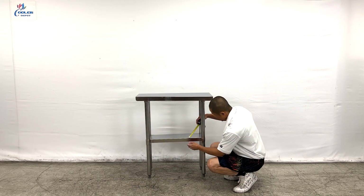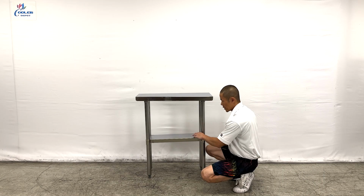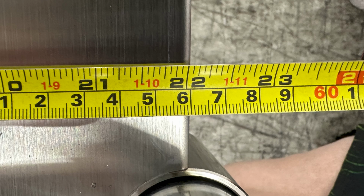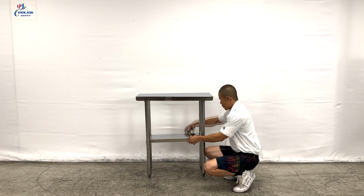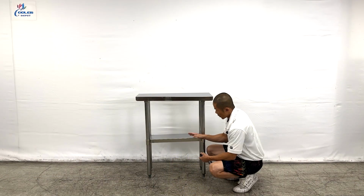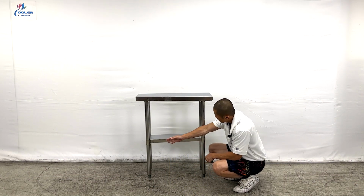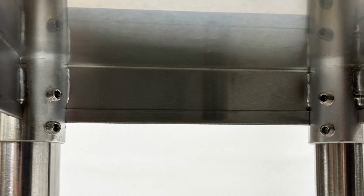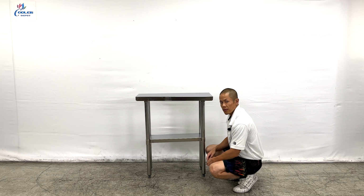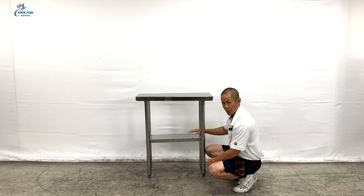And for the shelf, 1.5 inches. And measurements of length and depth for the bottom shelf will include 22 inches in length with at least 8 inches in depth. Please note that the bottom shelf is fixed and cannot be adjusted. Each corner is held in by rivets that can be locked and screwed into the leg for installation. So again, the shelf cannot be adjusted to the height and is fixed to this current position.